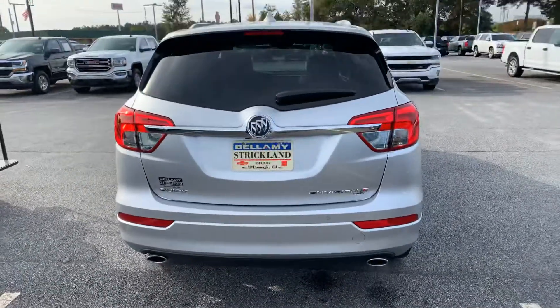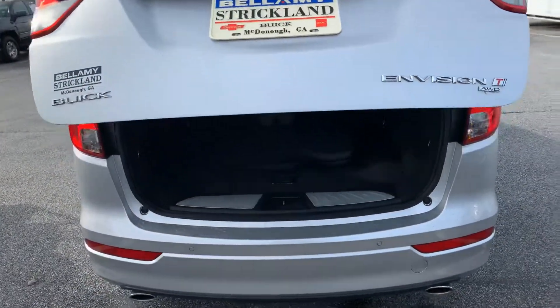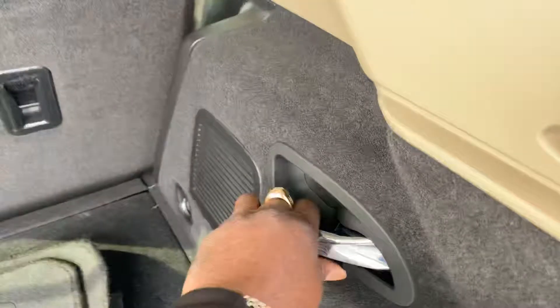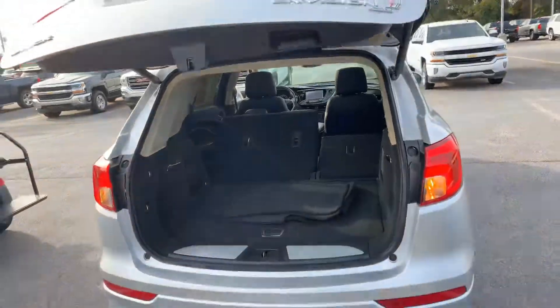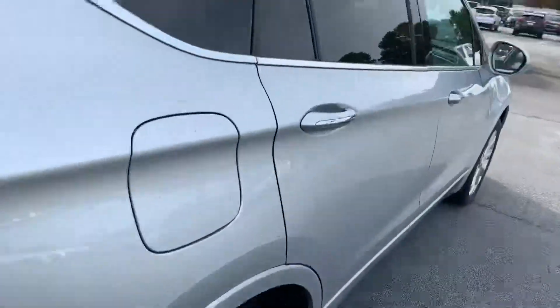Just a view from the back — dual pipes give it that real sporty look. And of course in the front, Buick always gives you that classic, elegant Buick grille. You can easily let these seats down flat. The spare sits up on top, making it very accessible — nothing you've got to wrestle with underneath. Hit that button and the power lift gate comes down. All-wheel drive, so power goes to all four wheels, with the upgraded 2.0 turbo engine.